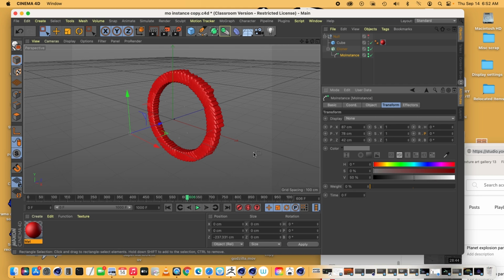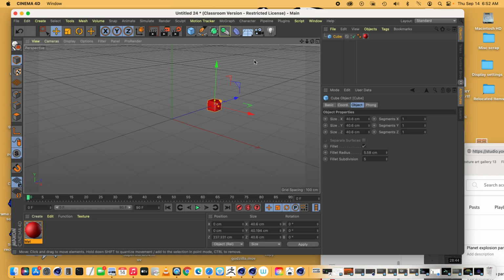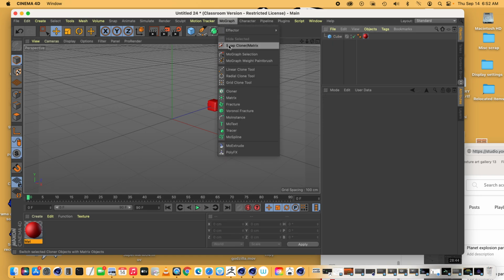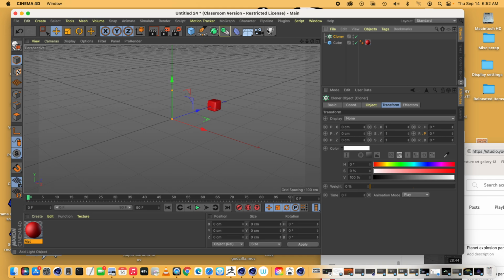So I'm going to go to a new file and we'll paste in that cube. Basically what we do with this cube is we're going to create 2 things. We're going to create a cloner. We're not cloning the cube. We're going to create a Mo instance.